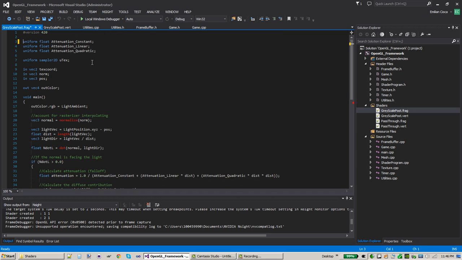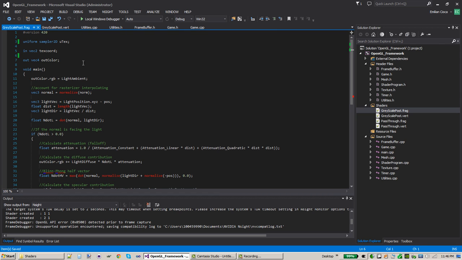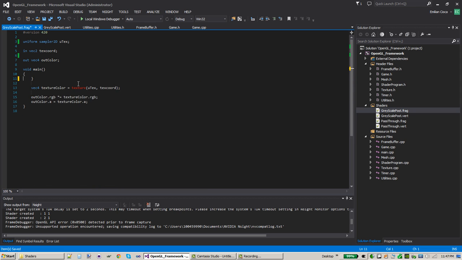So in terms of the fragment shader, we can get rid of all this stuff. We only need the sampler texture and the incoming texture coordinate. Of course, we still need to write to this output color. We can get rid of all of these innards. It's going to look a lot simpler now. Here's what I'd like to do. First, I'd like to read from the source texture. So I'm going to define a new variable here for myself to work with. And it's going to read from texture. The sampler it's going to use is utex.